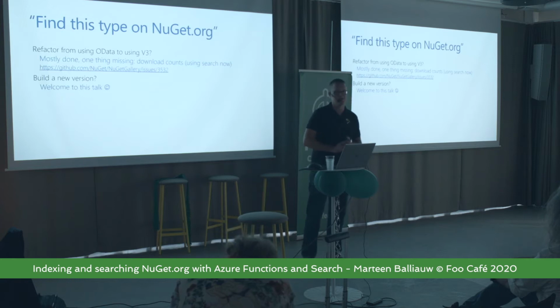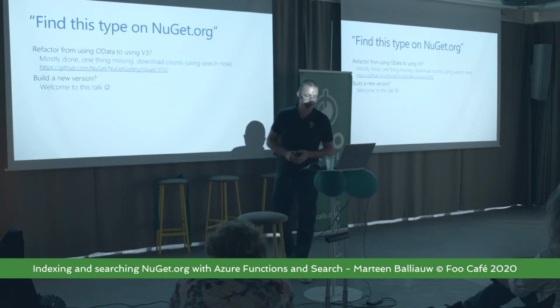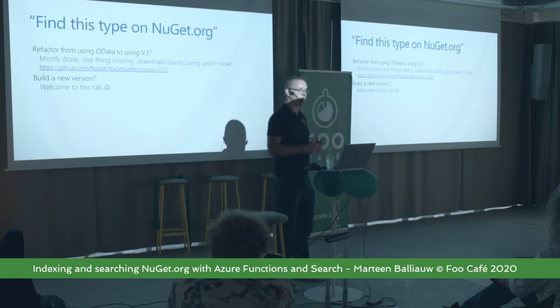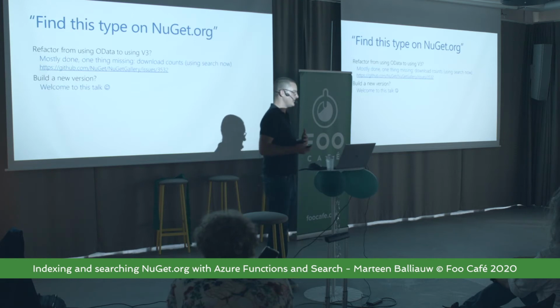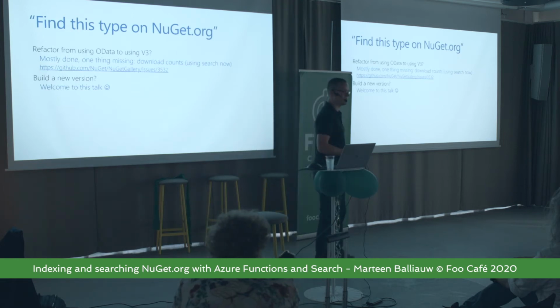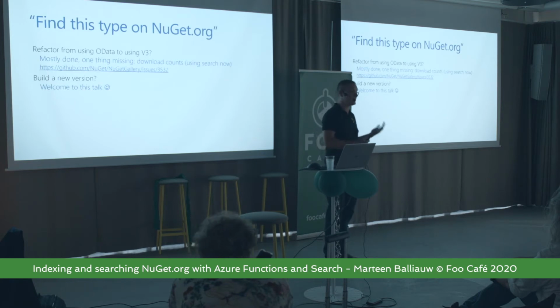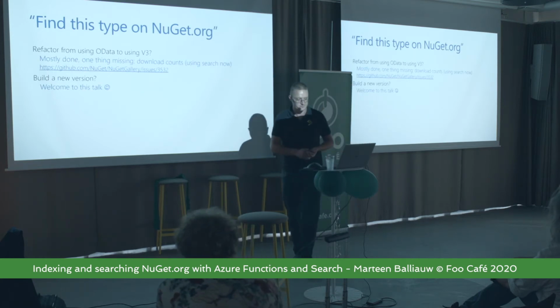And that is about to go to production with one minor blocking issue that we still have, which is that NuGet doesn't expose download counts. And if you want to make a search engine, download counts are a pretty good metric to determine whether a package should be ranked higher or lower in search results. So that's a bit of a downside right now.